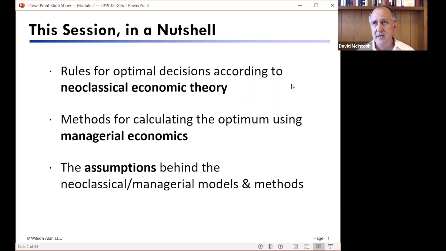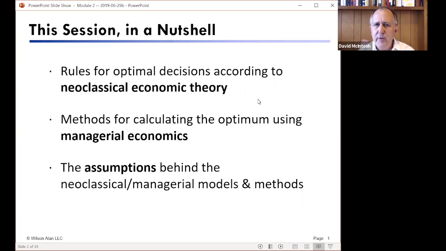We're also going to talk about something that you might not have been exposed to the term before, managerial economics, but you've probably been introduced to some of the concepts. What's interesting about managerial economics is, like neoclassical, it makes some simplifying assumptions, but it does it specifically for the purpose of helping us have tools that we can make decisions with. So in a sense, it is the follow-up to neoclassical economics.